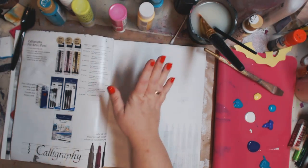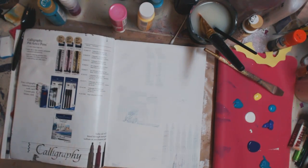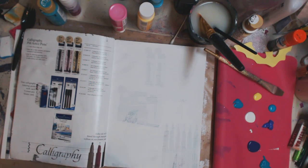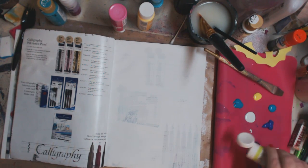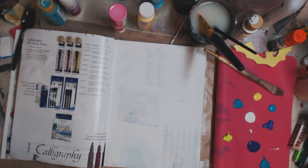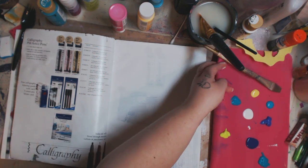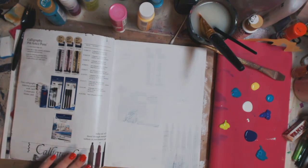And I have some pink. I have some, oh geez, Pete's. Some Martha Stewart Satin Granny Smith. These are my favorite colors. And we'll just do like that. Okay. Again, not the biggest deal in the world. You use what colors you have. I'm just going to do some bright.